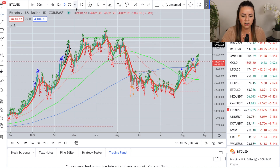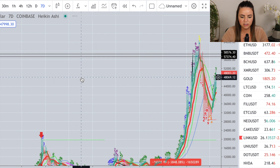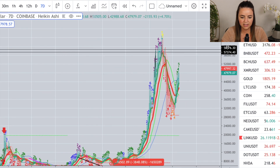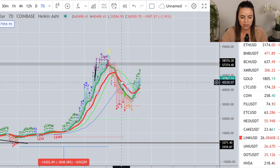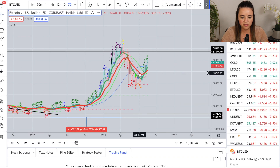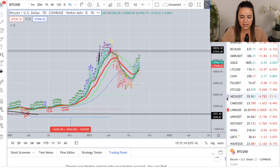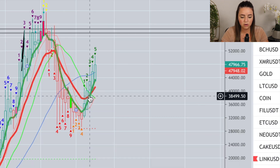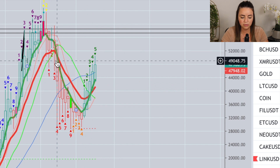Just to give you the overview: what I talked about last time was a seven-day chart on Bitcoin. I was using Heikenashi candles, with two moving averages — the thick red one and the thick green one. The red is a 12-day moving average and the green is a five-day moving average. Basically, if you took the last decade on Bitcoin and purchased every time the green crossed above the red, and sold every time the green crossed below the red, you can make a ridiculous amount of money spending very little time looking at the charts.